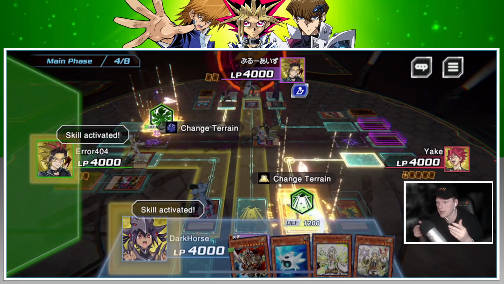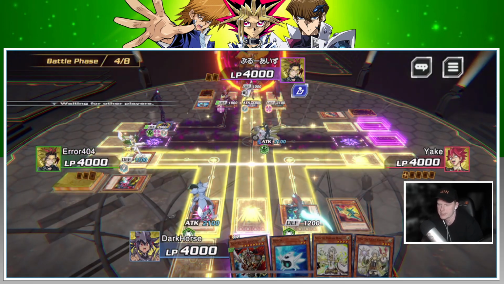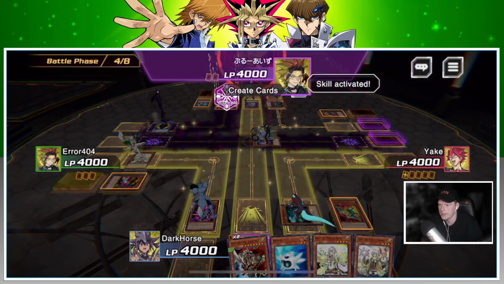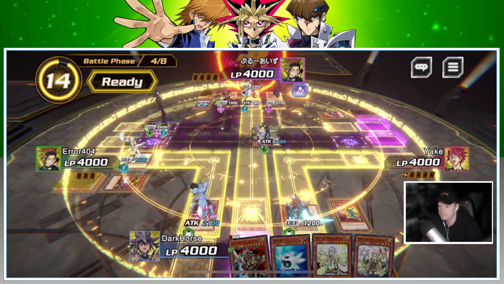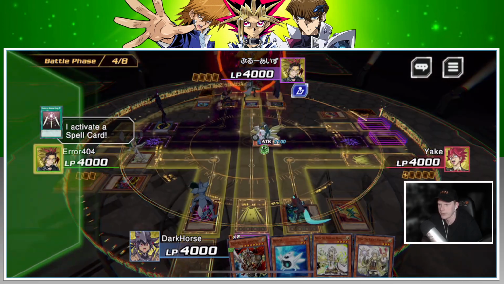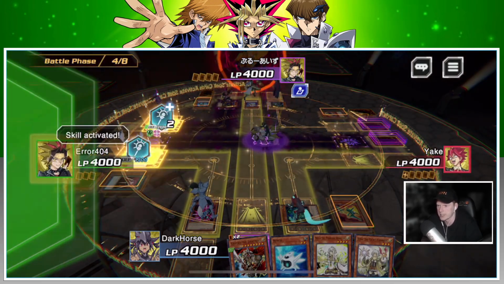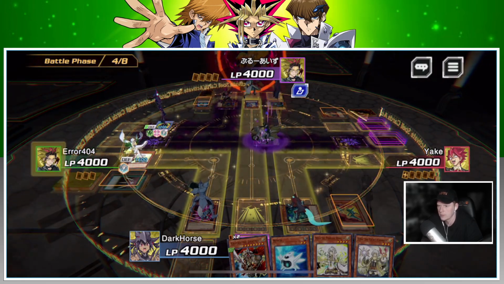I have Shield Crush if anything was to go into play to destroy. I'm not liking this. Darkness Light setup play. Okay, it's interesting because it kind of benefits them both. You have Swords of Revealing Light as well, preventing him from going for a direct attack, and the spell card increasing their attack furthermore.